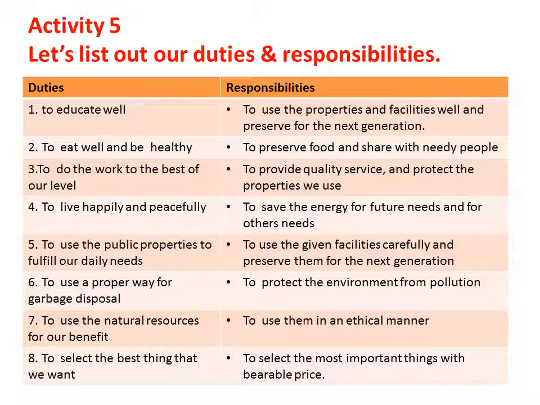The last one is to select the best thing that we want. You have to select the proper thing. But when selecting, we have to select the most important thing with a bearable price. Those are our responsibilities. These are some of the examples. You are unlimited. You can write more and more duties and responsibilities.